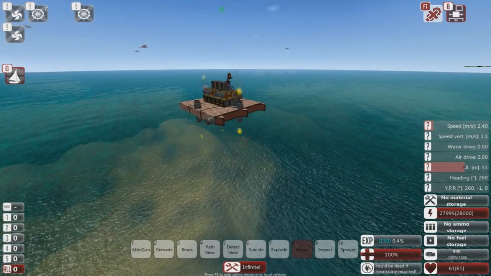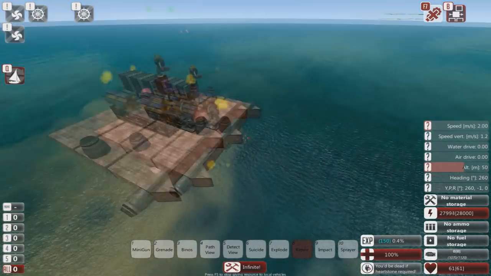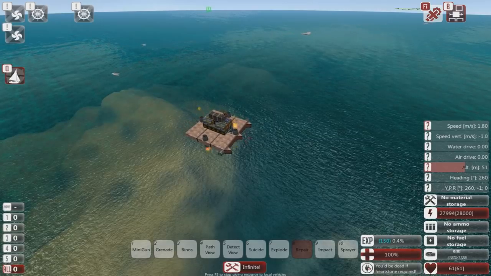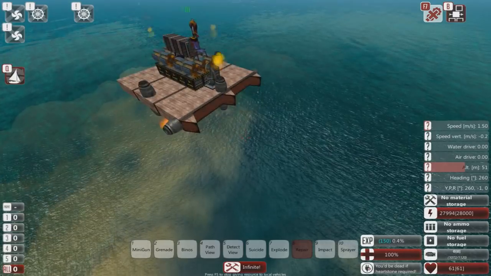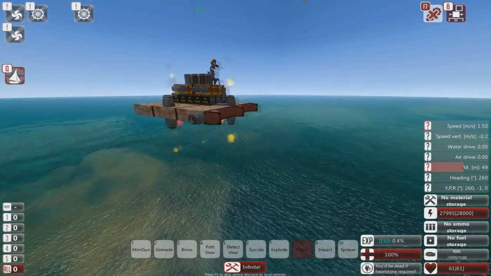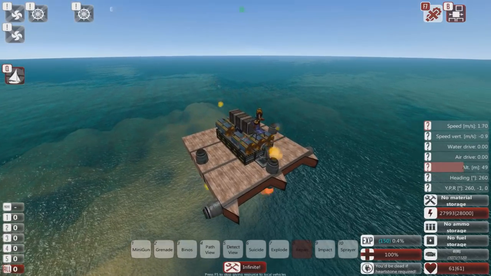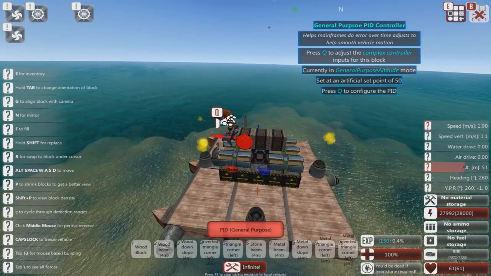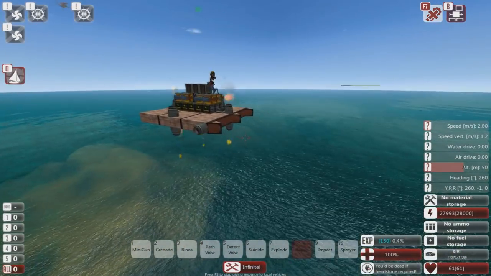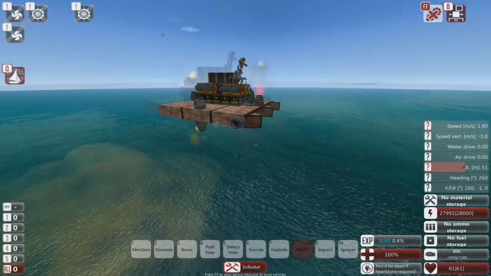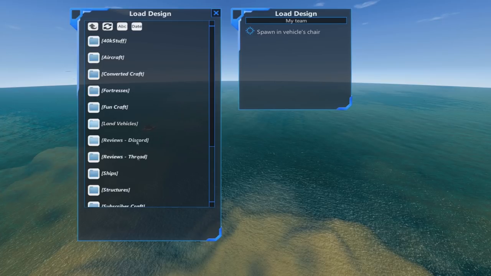Okay, so I have pretty much gotten this thing to do what I wanted to do, which is stay reasonably steady. I say again, it could take a lot of tweaking for me to get this thing perfectly stable and immobile in the air. But, yeah, that's hopefully a very brief, simple way to introduce you to how to work a PID, at the very least with altitude, pitch, and roll. And with this, you can make pretty much almost anything fly if you bolt enough thrusters onto it. And I will show you an example right now.